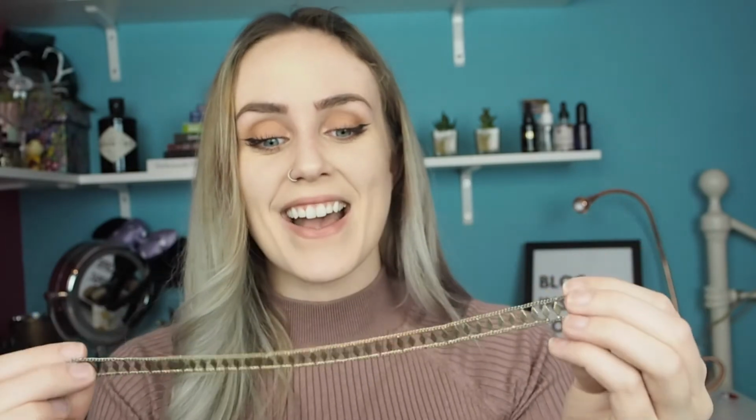This one is adorable. I love anything like black and lace. I think that one's from Aldo. Actually, quite a lot of my chokers are from Aldo because I work there and the temptation is just insane, so I can't help it. This one, again, is just gold, really pretty. Got the whole tribal thing going on. Gorgeous. I have a couple of denim ones. They actually came in a set of the two of them together. So they're really cool. And then I just have a cute little velvet one with stars on it.